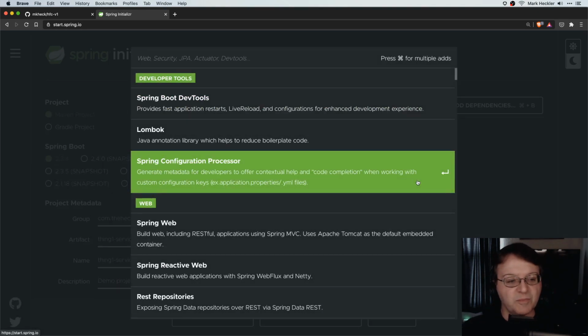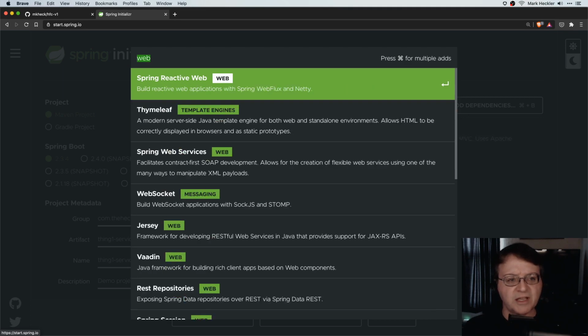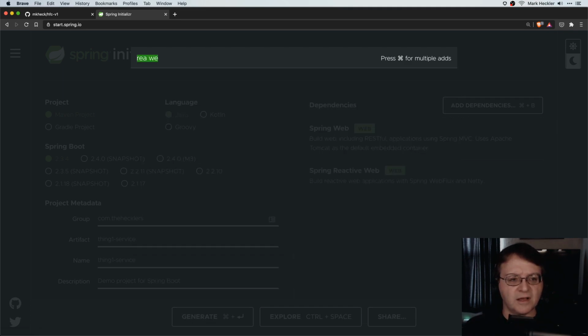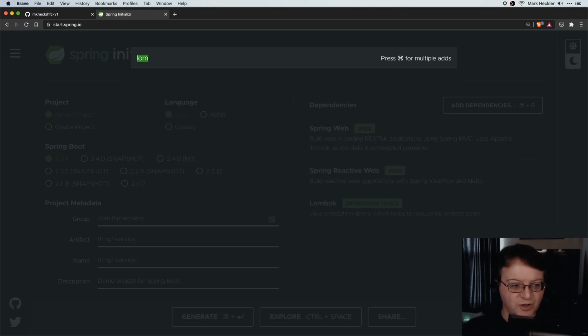I'm going to add a few dependencies here. I'm going to bring in Spring Web so we can do some web applications, reactive web. And then I'm going to bring in Lombok because I'm a lazy developer. Those of you who know me know what I mean. But lazy good, not lazy bad. At least that's what I keep telling myself. And that way I can concentrate on keeping things nice and concise versus writing pages and pages of boilerplate for getters, setters and all that stuff.